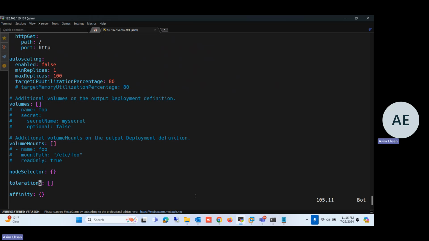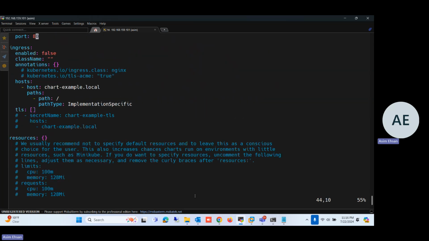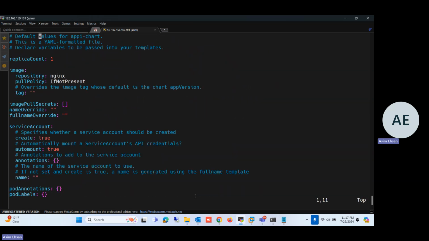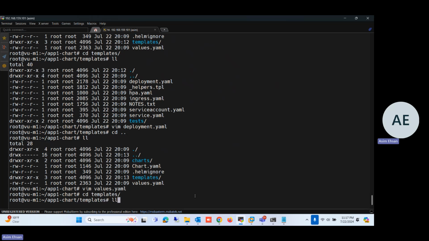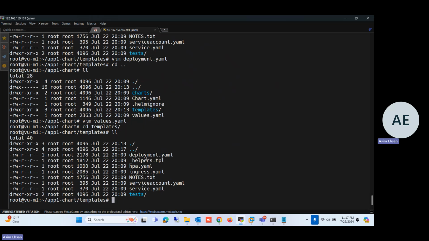We cover all these topics in very detail. So these are all the related variable values defined in this variable file. So these variables are going in this template and affecting all these manifests. Let me show you this now. Horizontal pod autoscaler.